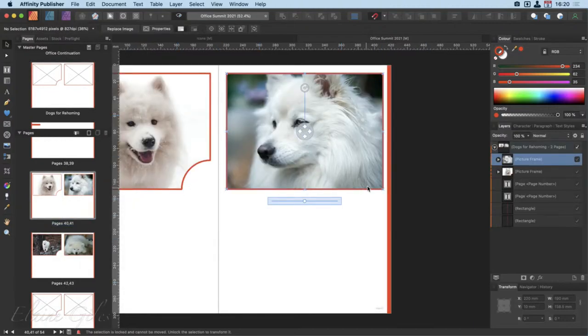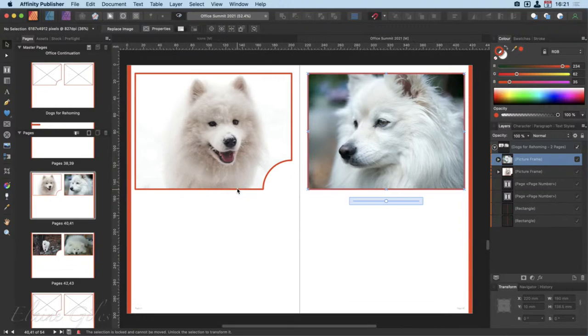But if you do just want it on one, so say on this dog here, we haven't done anything on that one, but you would like it done on that, don't think that you can come through to here and do that. Not without unlocking it, you can't, because these are coming from the master pages. So it can be done, but you would have to detach it from the master and then make a single change. So think about the difference. Make the change on the individual page for a single frame. Make the change on the master pages for multiple frames.